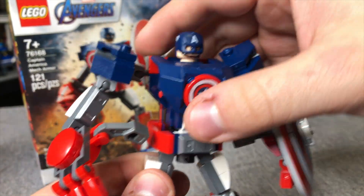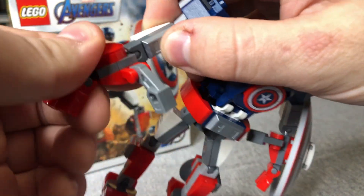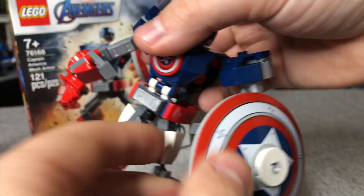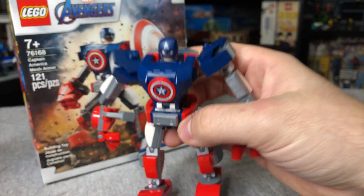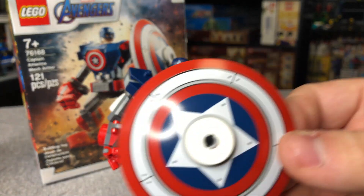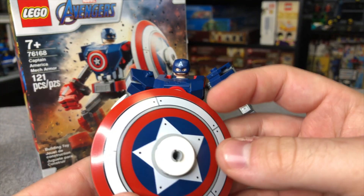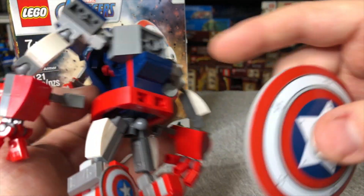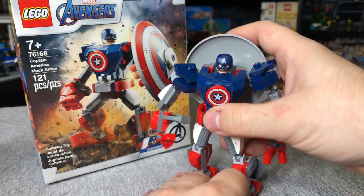The arms are identical but mirrored. You've got a shoulder ball joint, a ball joint just below that, and then a ball joint at the wrist too. The hands have three fingers and a thumb which move, and on this hand you can actually place the shield on it. You could take the shield off, and the idea is you could pose him with the shield or have him throw it like a frisbee. The shield piece is a radar dish that looks really great, with a little white piece in the center with a clip — there's also space on the back to clip the shield onto the back of the figure.